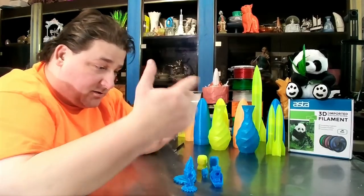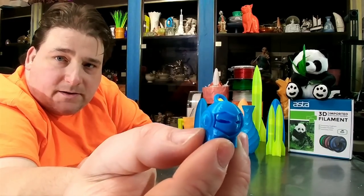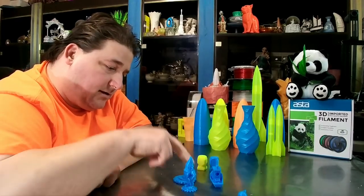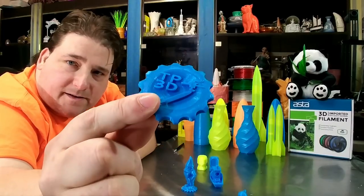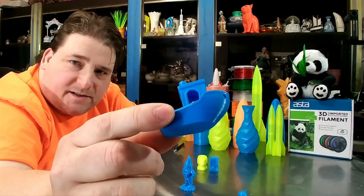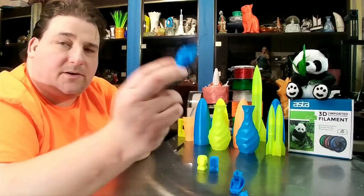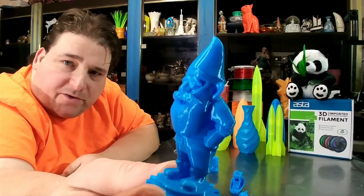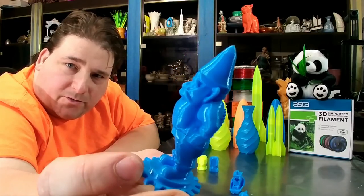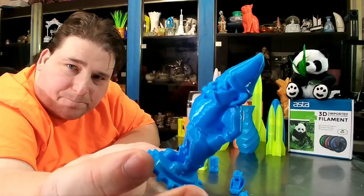I start off with my standard prints — my little Marvin, and it printed just fine, no issues. Printed on a MakerCoin, a Benji (of course you gotta print a Benji), no issues. And a particularly nice-looking little protonome — that one actually printed really clean on the new Atom Lab Gantry S. I was very pleased. Nice and shiny, if you like shiny.